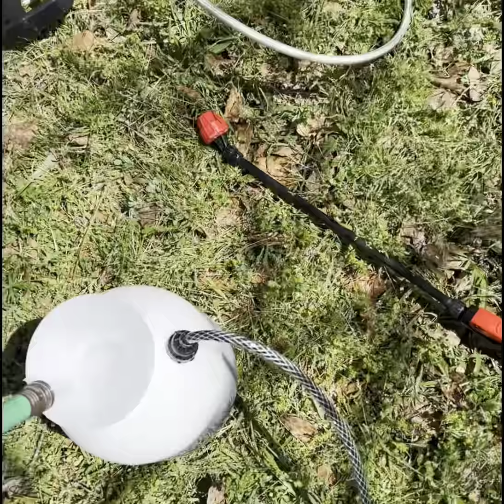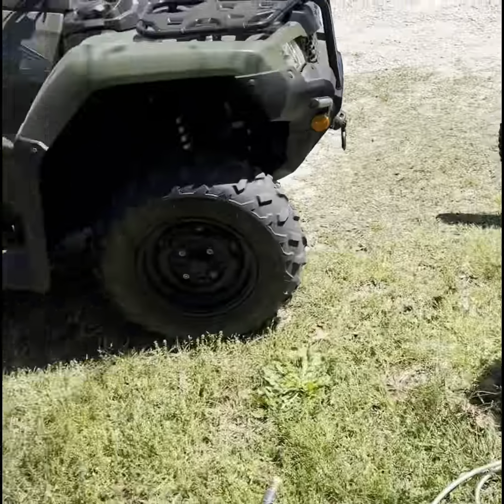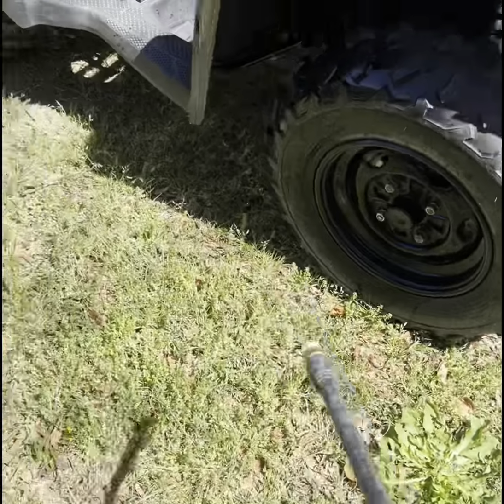I'm gonna have to put the phone down. I can't do all this with the phone. Dilute it, and I put some in there and I put water in there. But I think we're gonna need a lot of purple power. A lot. You know, first you gotta get it all wet and then you gotta put the soap on it. So, got pressure washer.